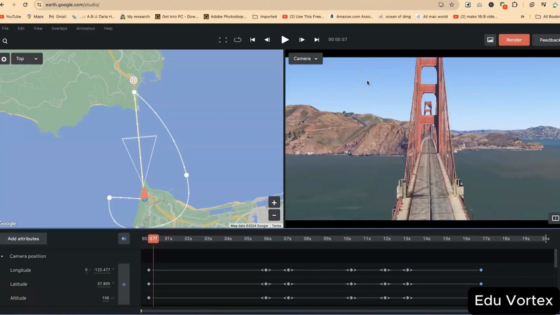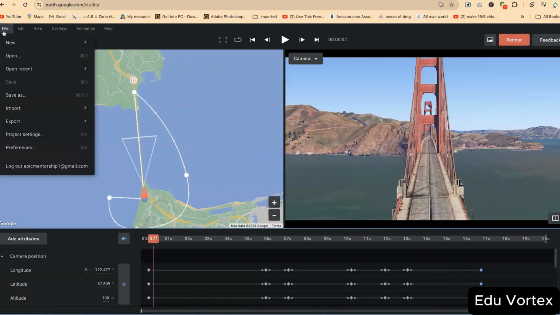Alright, so in this class, we are going to learn how to save our project to a specific folder, and even export it to your device, and later on learn how to import it and continue working with it. So assuming we have this Golden Gate Bridge project that we are working on, and we try to save this.